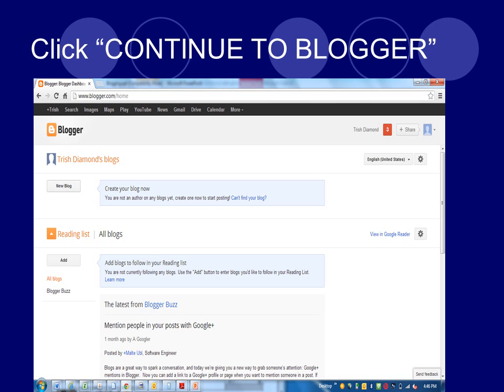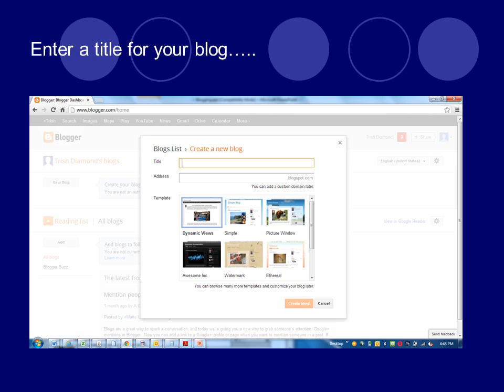And then after we do that, it's going to say, type in a title, and our next step would be to type in an address. Now when we type in the address, that is going to tell us exactly where we can go to update this blog, or so the whole world will actually go to whatever address we type in.